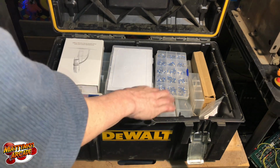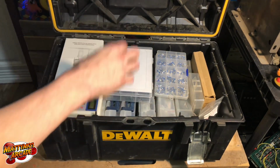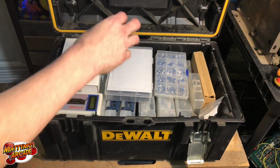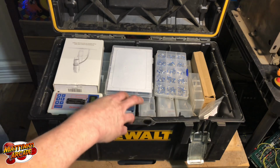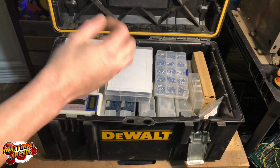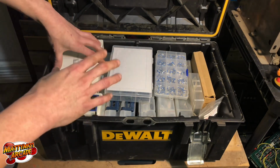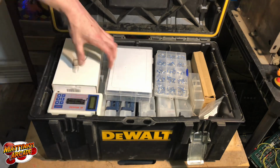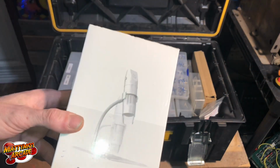I did just have all of these, just had my capacitors, and I had a big open section for each capacitor value. Well, if I want to get anything more in here and not have 5 of these boxes, I had to condense that down a little bit. So I'm going to have to search for some here and there. But let's go ahead and just start with what's on top here. I'm going to start with this. This is one thing that I'm going to start utilizing more on the channel.